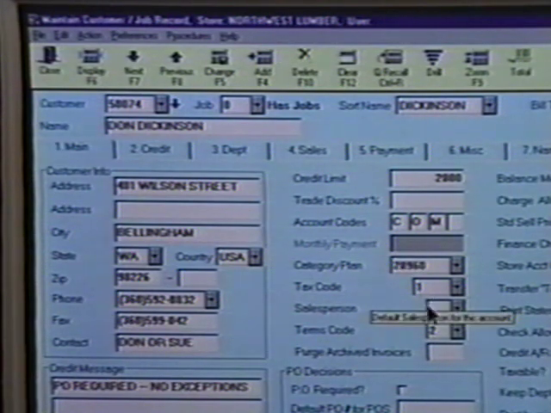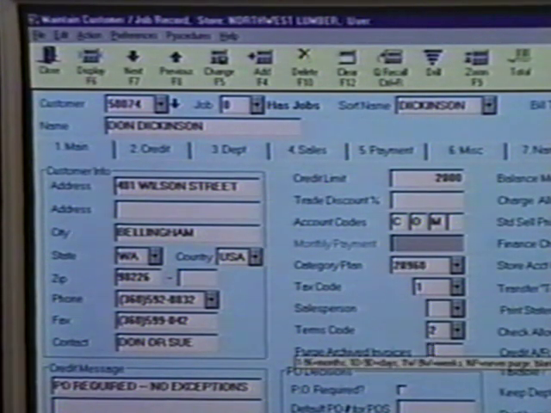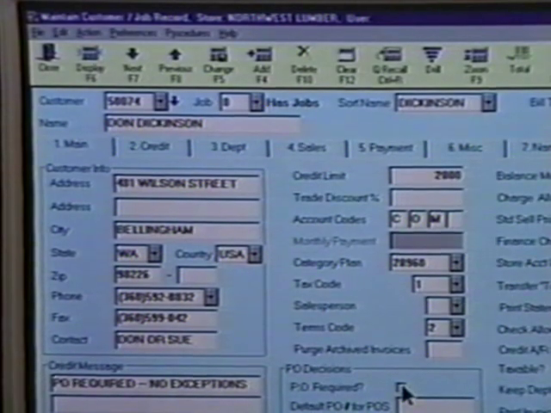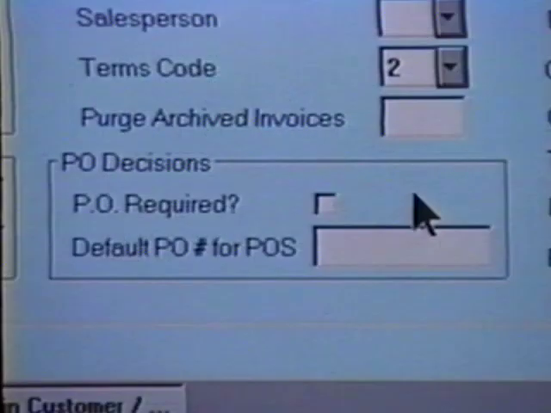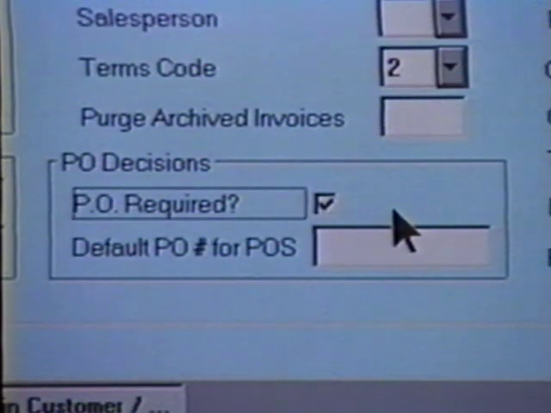In the classic Eagle MCR screen, it took 6 tabs and 3 down arrows for a total of 9 keystrokes to move to the PO required field. With the new Eagle for Windows software, I can accomplish this by simply pointing and clicking on the PO required option. Just that one step alone will save you time and eliminate the unneeded keystrokes.